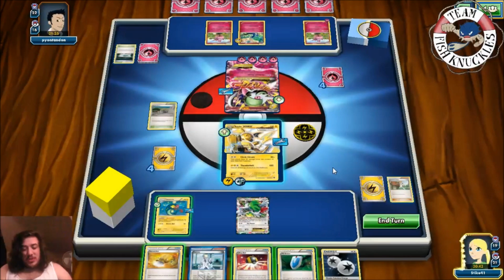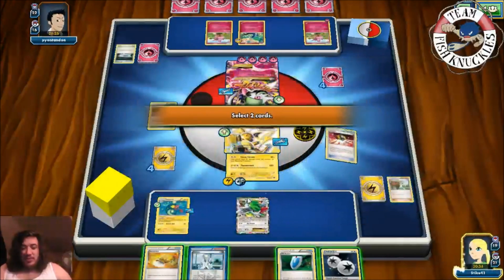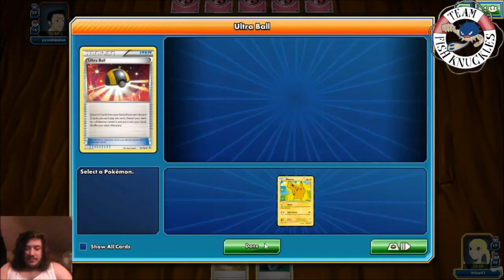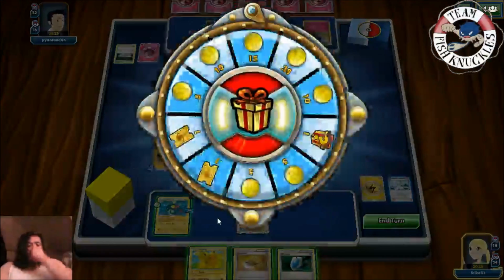Question is, what do we Ultra Ball and discard? How many DCEs are we down? Okay, okay, yeah, we're fine with doing this. We're gonna Ultra Ball, discard the Course and the DCE. We'll grab a Pikachu. Yep. Alright, putting down the Pikachu, and we see a victory screen!